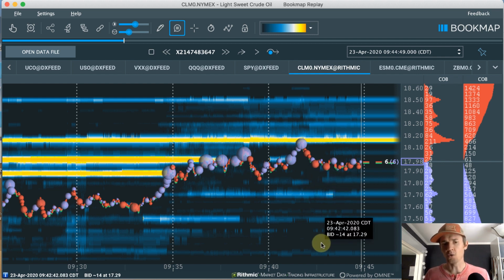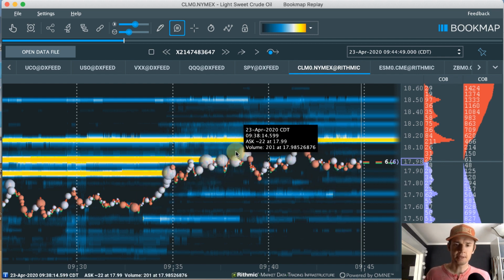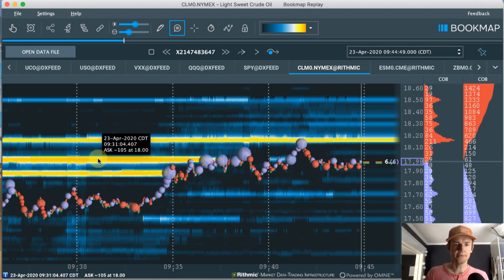So if you were looking at oil and you'd say, well, why did price come up to this area? Well, there were a lot of sellers that wanted to play, all right? There were a lot of people that wanted to play in the market. Price went up and said, hey, there's a lot of supply up here. Let's go up and test that supply and see what happens. And of course, supply also can act as resistance.